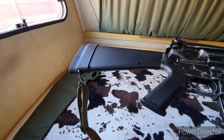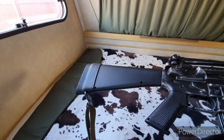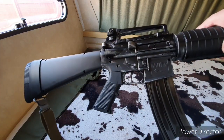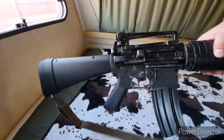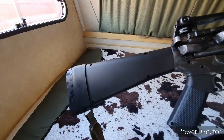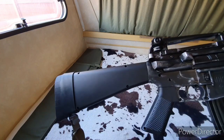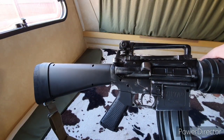I've got a rubber butt plate on there because it's got quite a good kick to it for an air rifle - a bit of recoil. I quite like that in a replica air gun, like a lot of blowback pistols. I put the rubber butt plate on to make it a bit more comfortable. Also, because the stock isn't adjustable, I prefer a longer reach, mainly because of my eyesight - when looking through the open sights I prefer to be a bit further away from it.